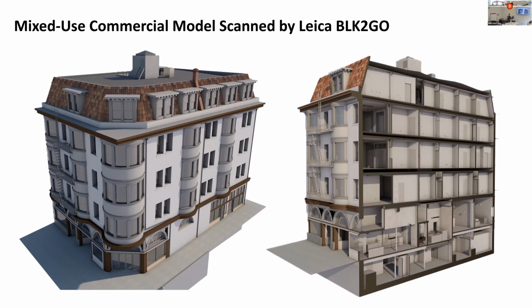Photo thing is using the BLK to go? Yep. That's part of it. Yeah, so the photo thing works with the BLK to go, currently not with the other 2 scanners that we have. Yeah, for sure, definitely. So I'll talk about that later. The question is, what are the different deliverables that we offer? And it's all very customizable depending on client requests.